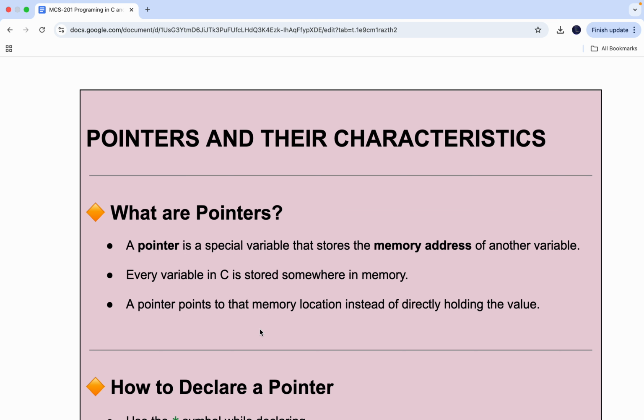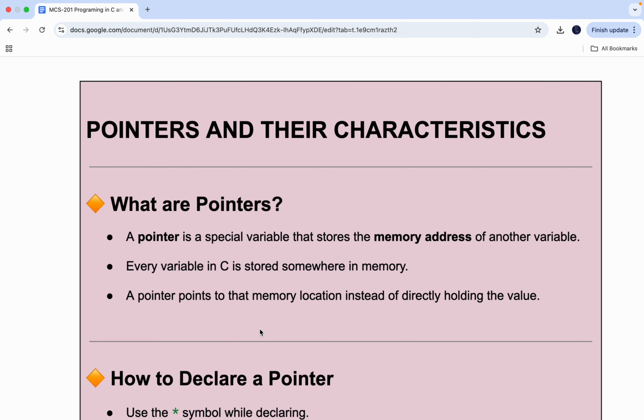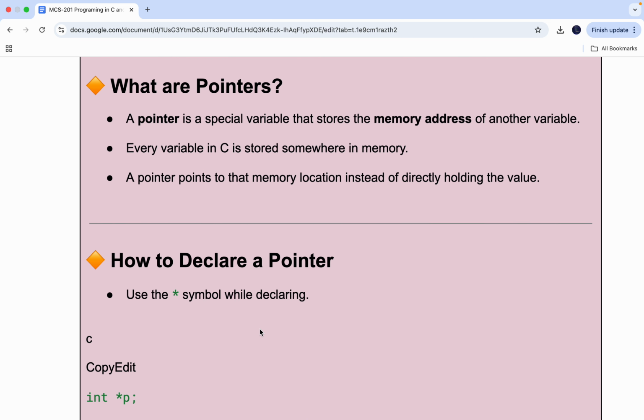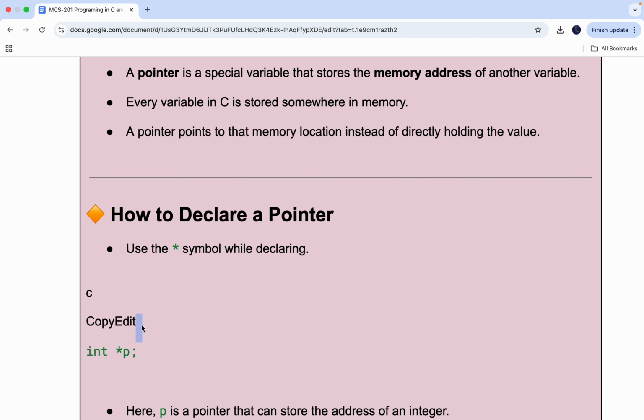A pointer is a special variable that stores the memory address of another variable. Every variable in C is stored somewhere in memory. A pointer points to the memory location instead of directly holding the value. How to declare a pointer?